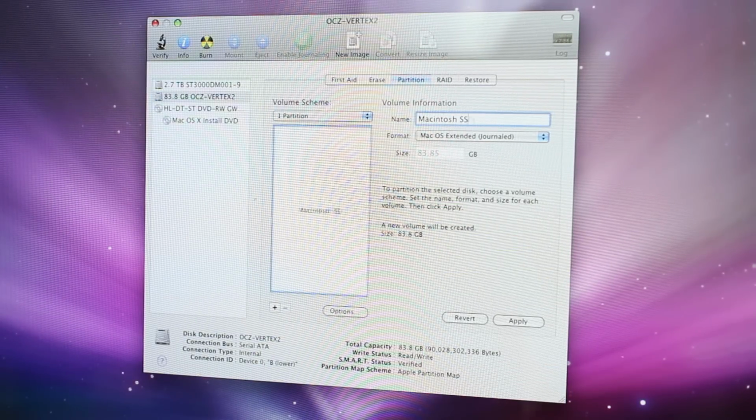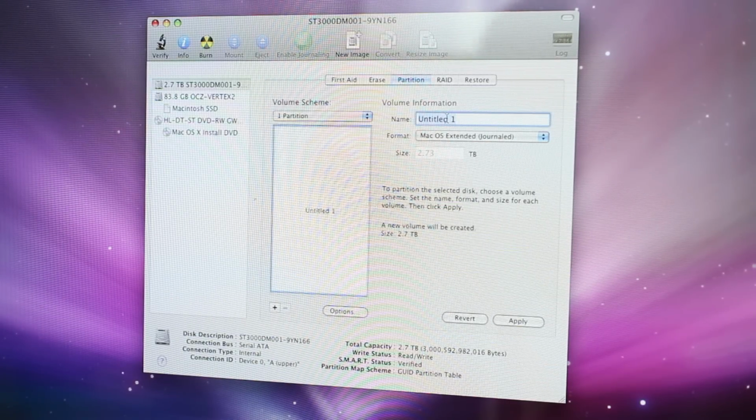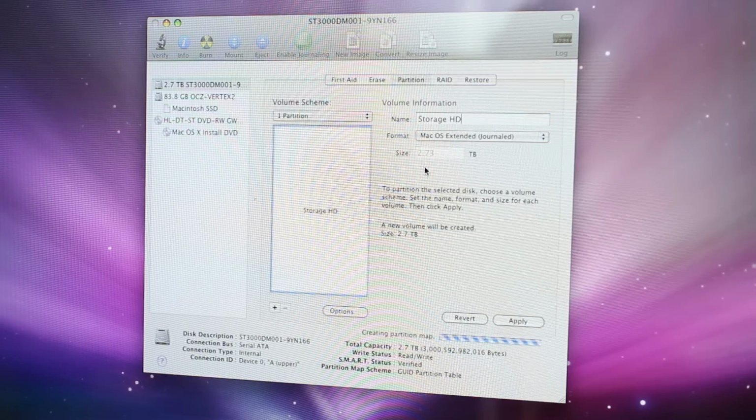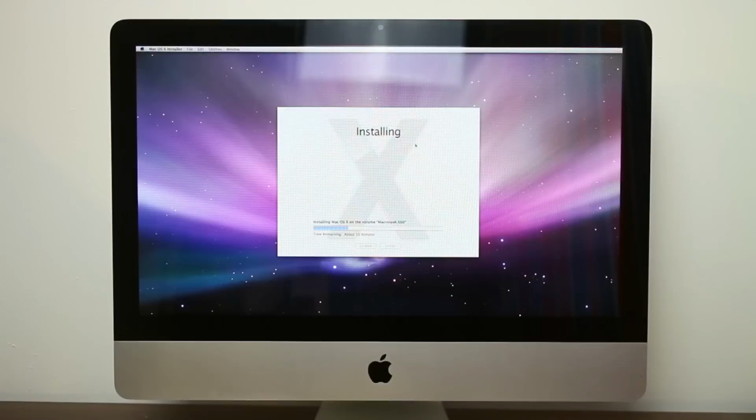One little quirk about installing larger drives in a PowerPC Mac is that any volume over 2.2TB breaks the Apple Partition Map partition scheme. So in order to access all 3TB of the drive space, we need to format it under GUID. This means we won't be able to boot from the drive, but as we've got the SSD installed, this isn't going to be much of an issue.